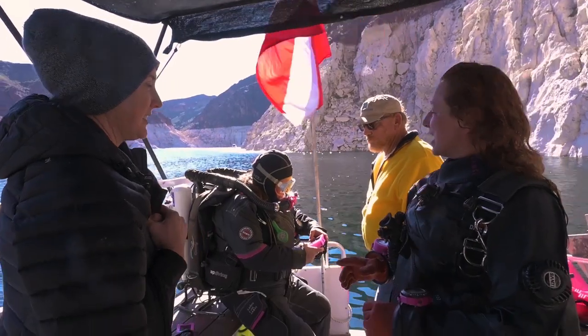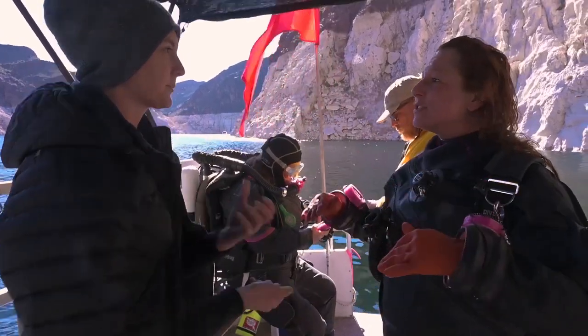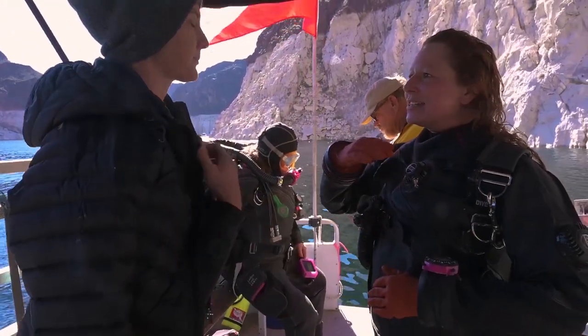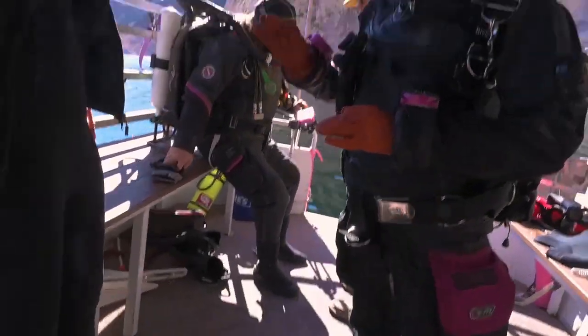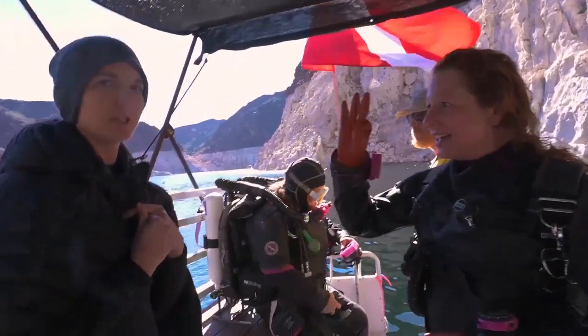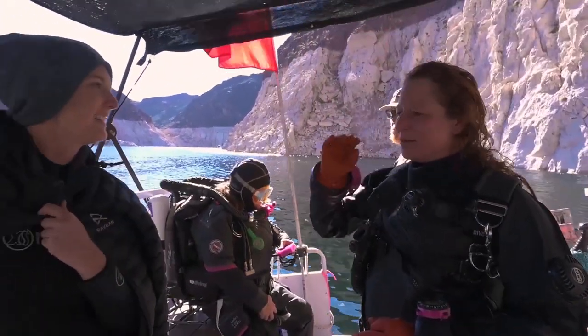Okay, so our dive plan is we're going to use the rope to descend down. Just to make sure everyone's good, everyone's equalizing properly. We're going to utilize some hand signals on this dive.